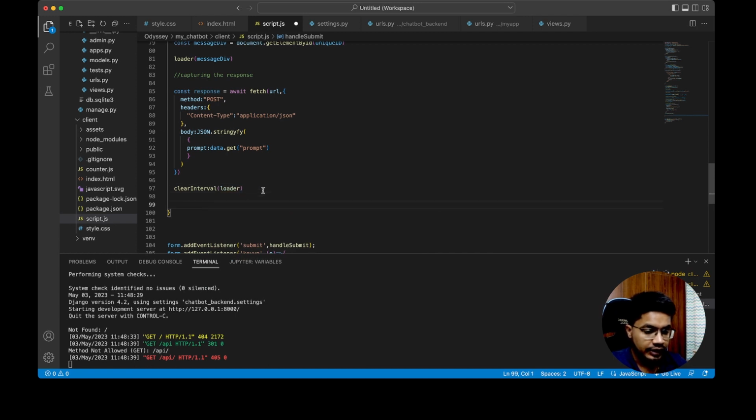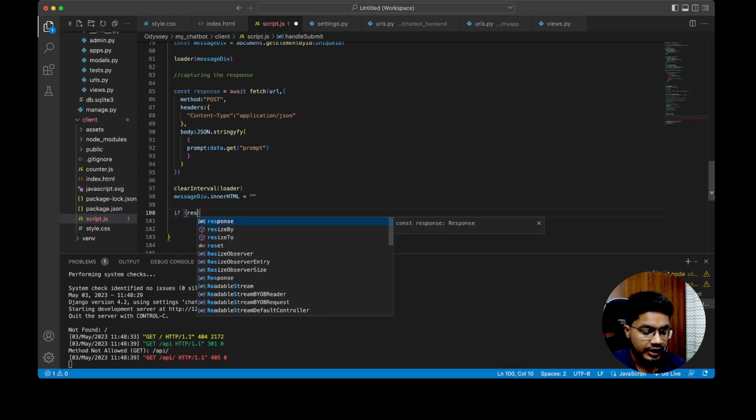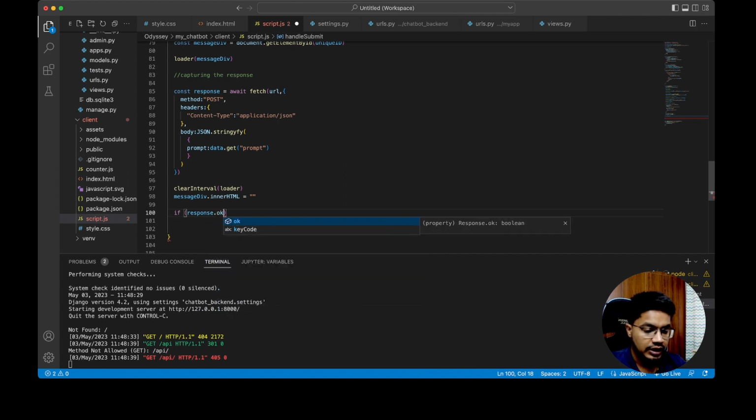Okay, and then what we need to do? We need to clear out any existing thing which is there in the innerHTML. And now we have to check whether the response is fine. And response is basically sending a 200 message, so it's okay.